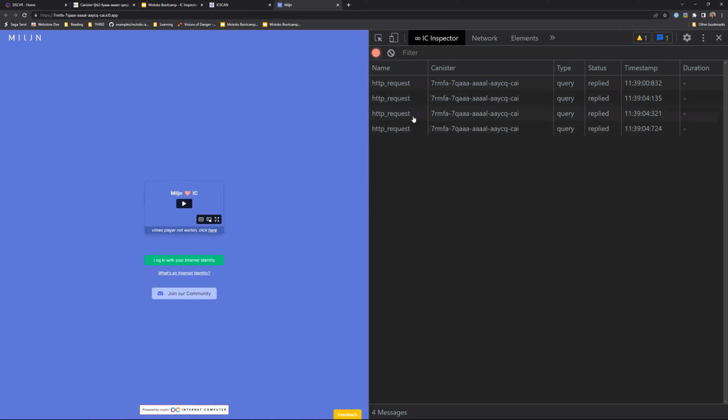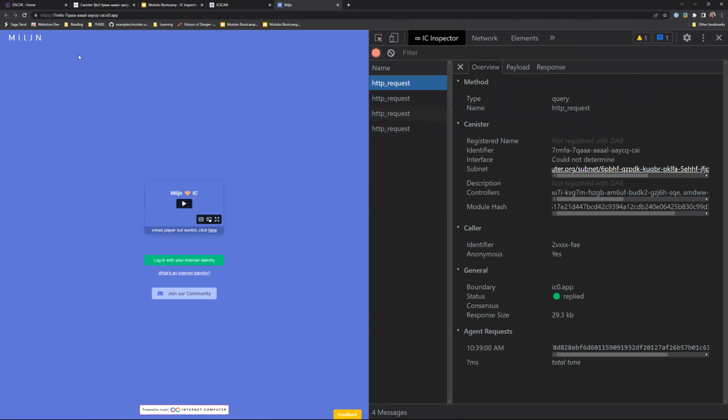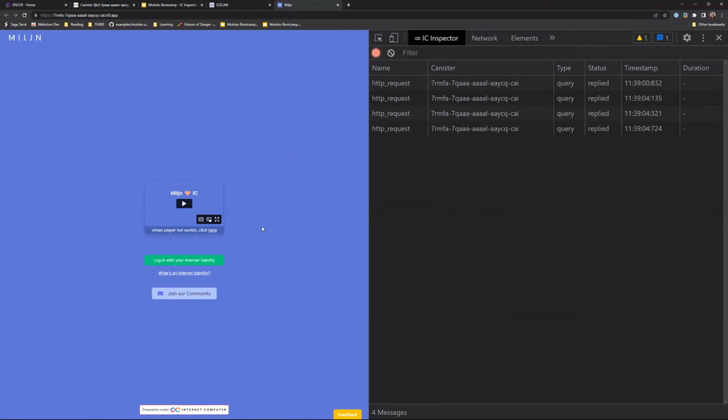So now we can see that we're sending HTTP requests to this canister, which is the one that we're on right now. But because this HTTP request goes to the boundary node, that's going to be captured as a message. Okay, so let's log in with my internet identity.